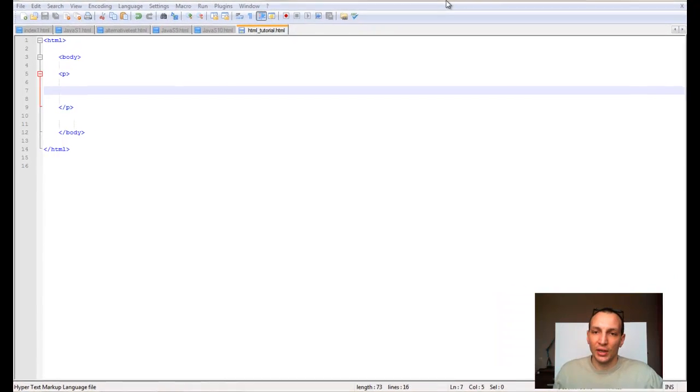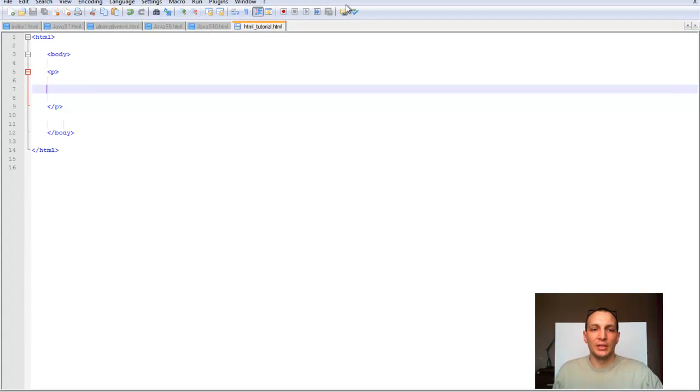Okay, so guys, simple rules of placing a table in your website. There are quite a few tags that you have to know, and you will have to learn them. So please make sure that you take the notes, because these are very, very important if you want to learn how to build the tables. Okay, so let's get on to it.